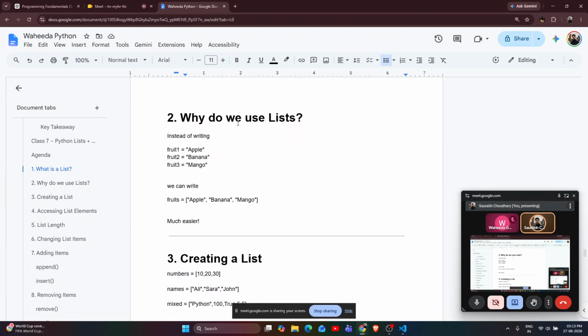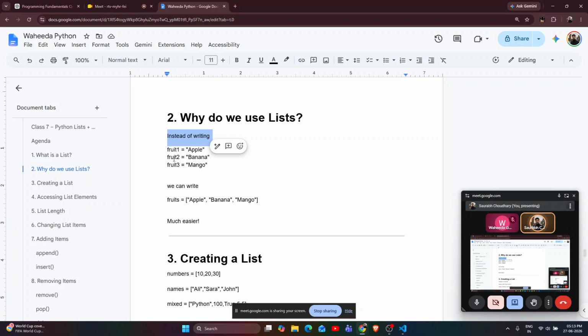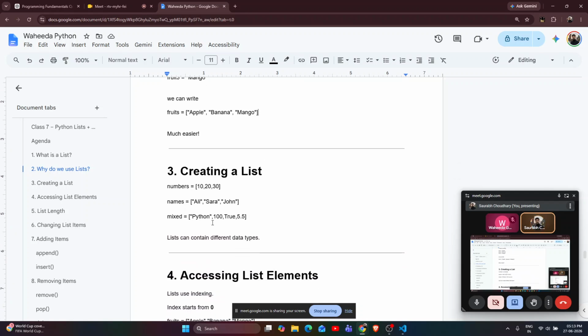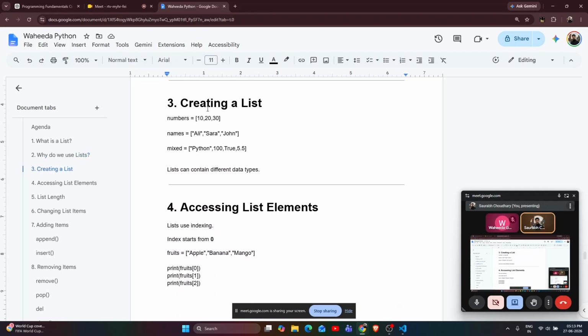So why do we use a list? Instead of writing fruit 1, 2, 3 in different variables, we can store them in a single list. That is much easier. So how to create a list?